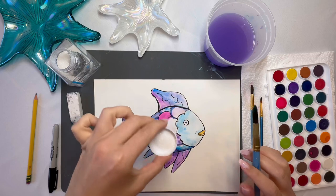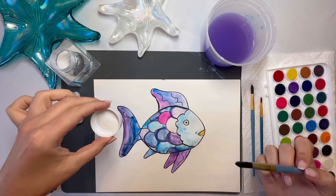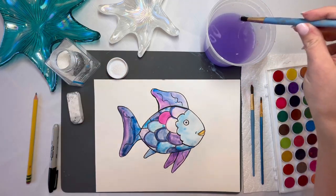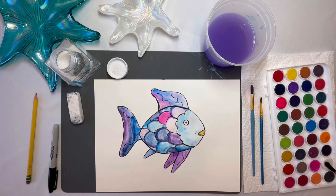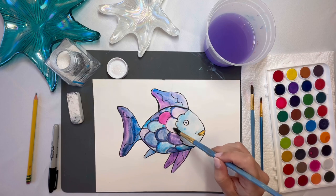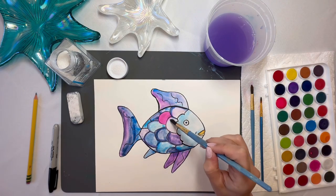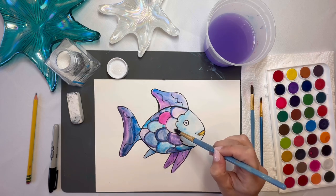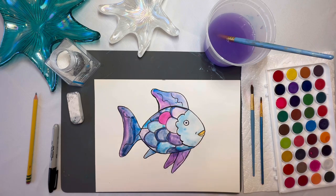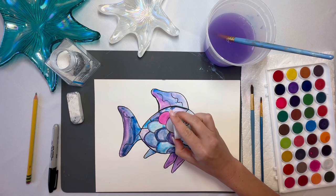You can add any sparkles you have for that one special scale. You don't even need glue. So just take this, wet your brush, add some white paint here, and wet that scale with some white paint. It almost looks a little transparent, just bleeding some of the other colors. And this sparkle will actually stick to that paint, kind of like glue. So this is sort of a glue-free option for you.